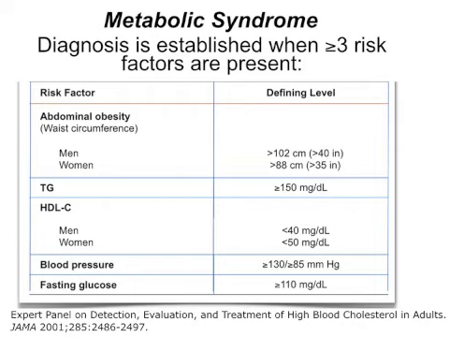This includes a large waist circumference, high triglycerols in the blood, low serum HDL, high blood pressure, and a higher than normal fasting glucose. Do you have to memorize the numbers that are shown in the table? No, you don't. Not right now anyway. Not for this class. You do need to know the risk factors, though, and how diagnosis of metabolic syndrome is tied into these risk factors.